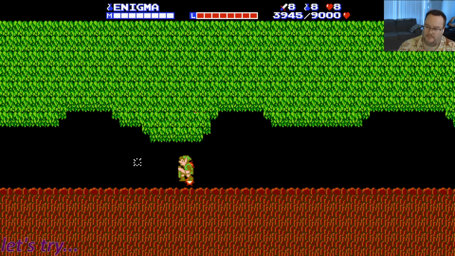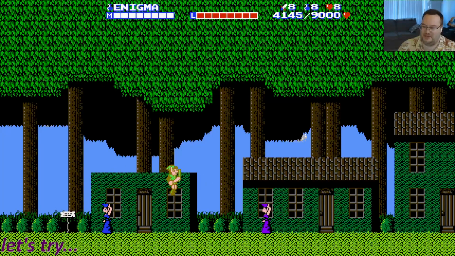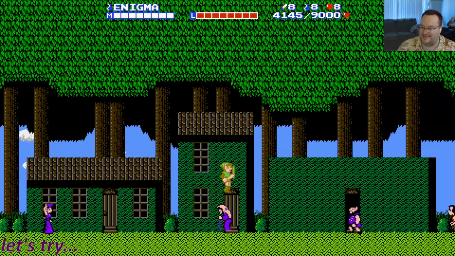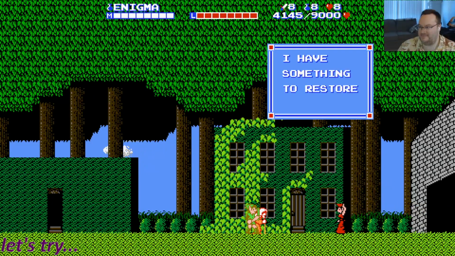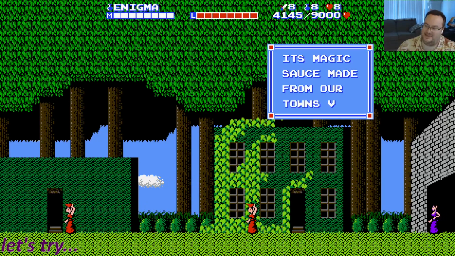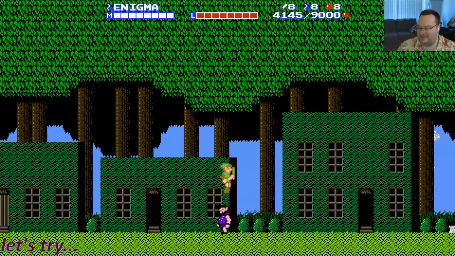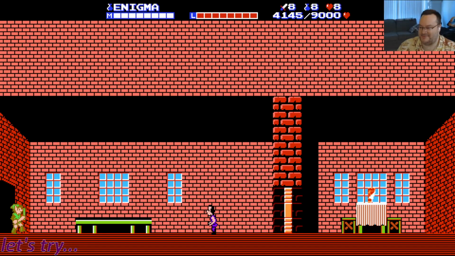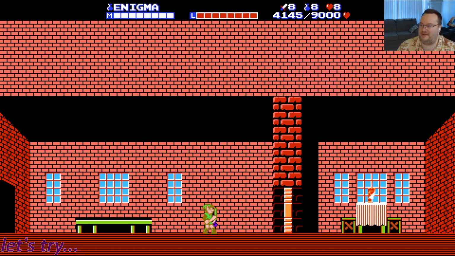Yeah. Well, they put a reference to him in the game, so... What does he say again? I gotta look at it again. It's magic sauce made from our town's vine. I mean, that's kind of neat. I'm not actually making fun of it. Oh, it was 5,000, not 4,000, you dork.